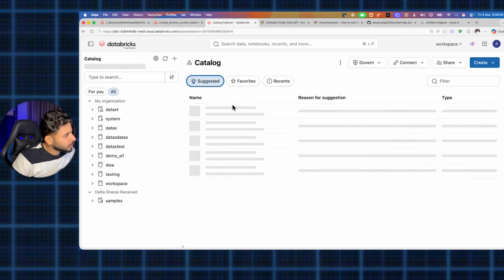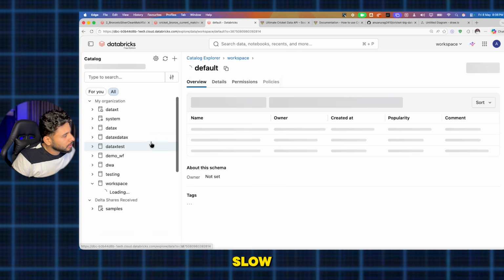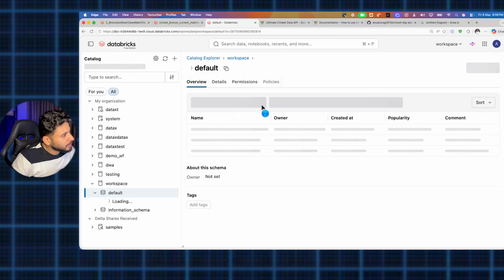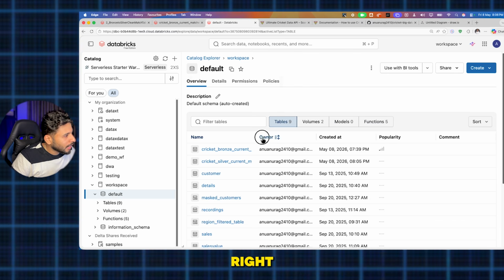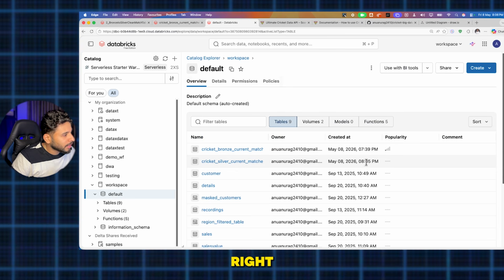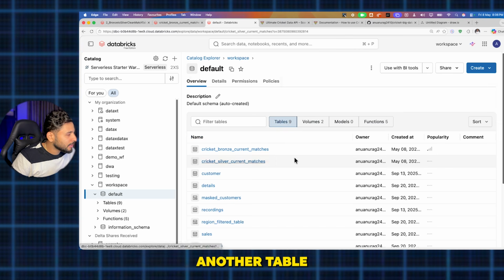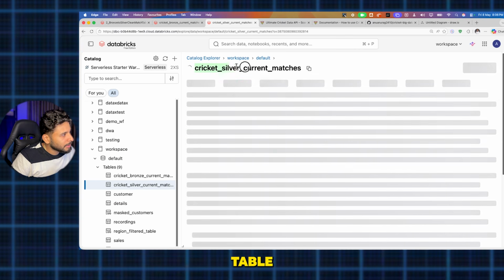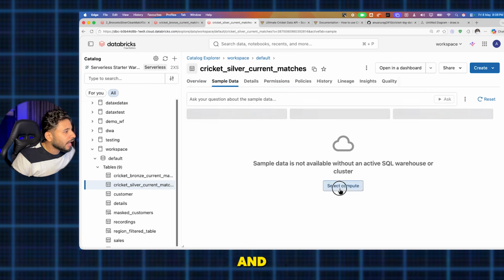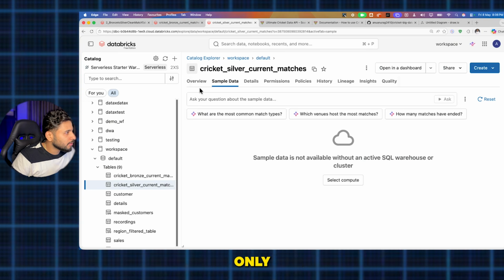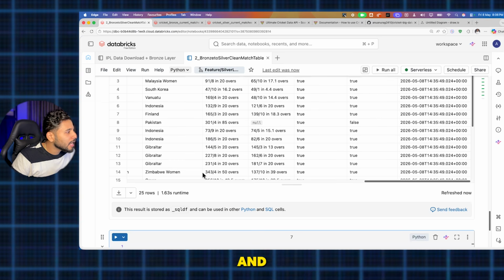It's a bit slow. Okay, default, then tables, I want to see. So now you can see it is 8:05 p.m. right now and 8:06, and we have created another table, that is the silver df. You can see that the silver table has been created. We need to attach the compute, then only we can see the sample data, but yes, we have done the select star and we can see all the data.